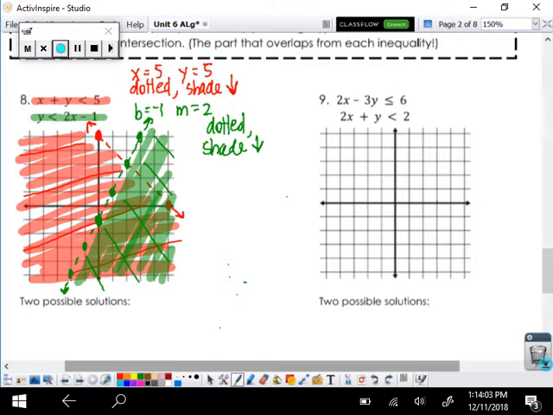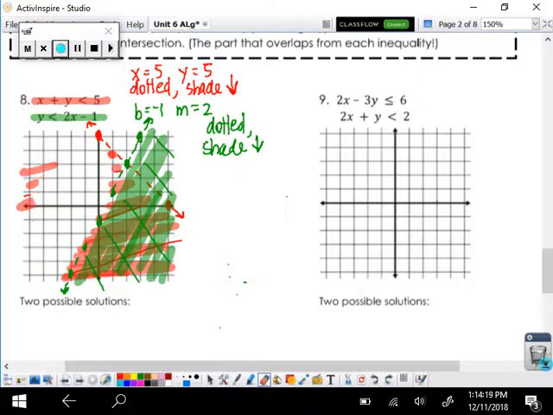Okay, so you want to find where is there green and red, and that is your final shaded answer. So here, if you use a pencil, that's where it's easy. You can erase everything where the two shades do not overlap. So over here, all of this red can be erased. We did not overlap in that section of our graph. Over here, the green and the red did not overlap.